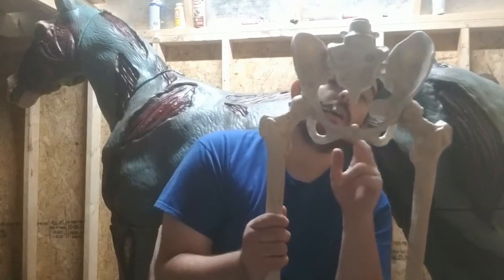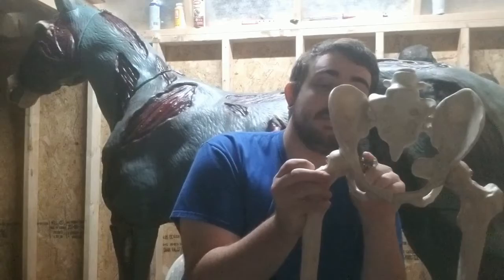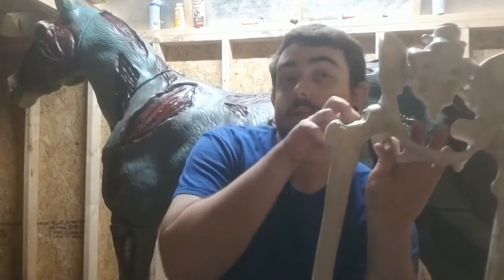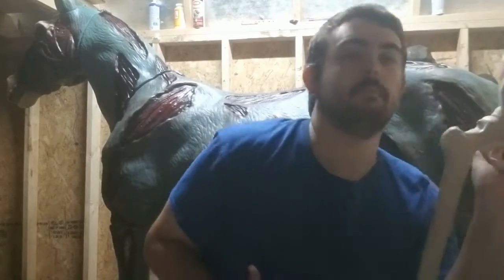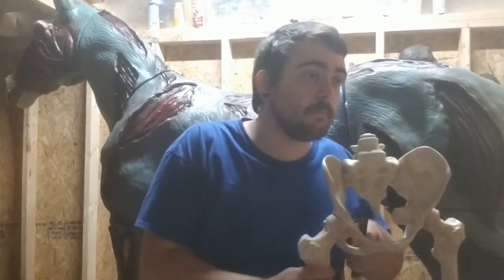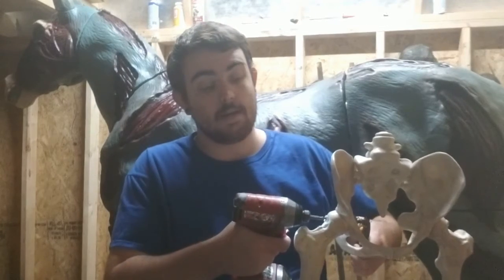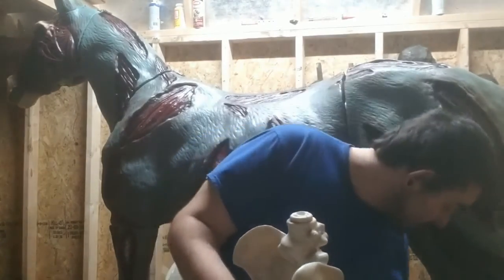Now, the mechanism works with a bolt here on the end — or rather, this is a nut and a washer. There's another washer here, and in between those two washers is a spring. This spring is under tension, and it's what causes it to click and lock. You need to take this whole thing out. The best way to do it is a pair of pliers and a screwdriver. That spring is under a lot of pressure, so look away — it will do the rest of the work for you.